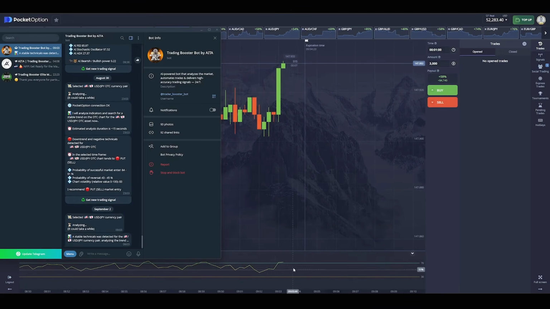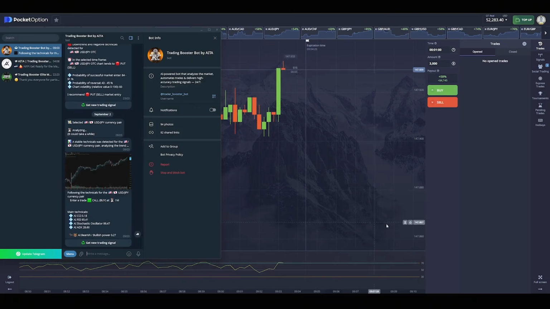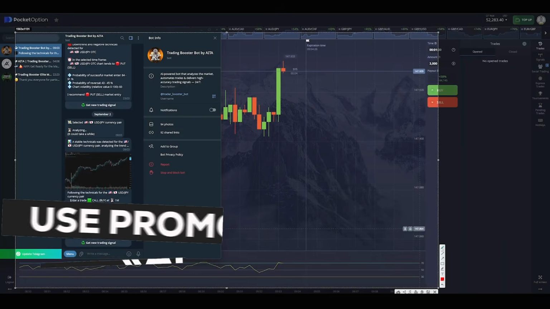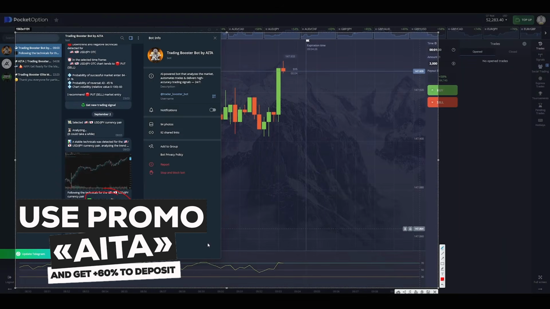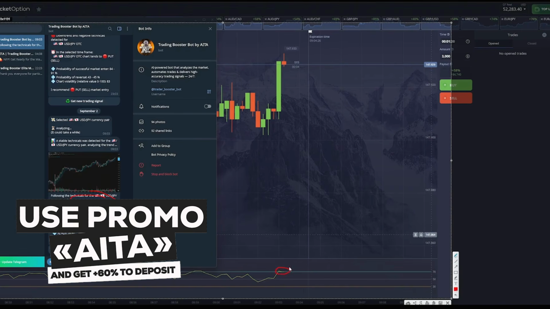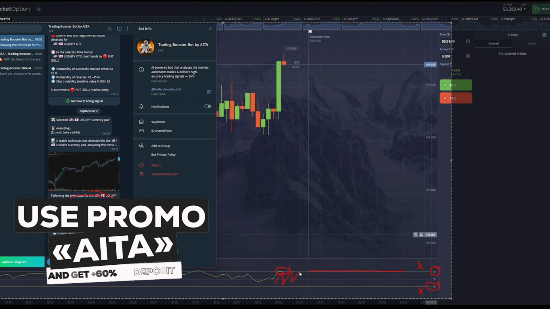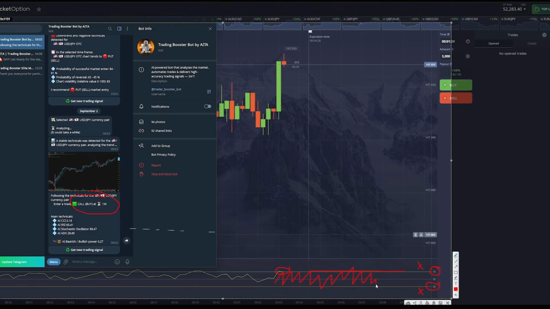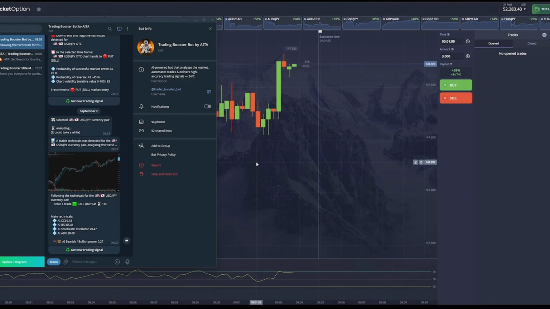And by the way, I actually won't open a trade if we have. Look, here's how we should do the analysis. We get a signal from the bot, for example, to buy. And here we can see that the RSI indicator shows that the value is above 70. So anything above 70 we skip, and anything below 30 we also skip. We only open trades within this working range. So that's something you need to remember. We trade here, but we don't trade above or below this range. So I just skipped this signal and now I'll get one on another currency pair.